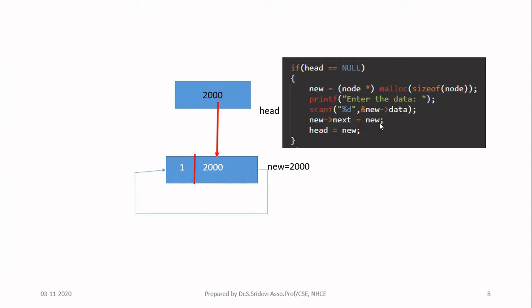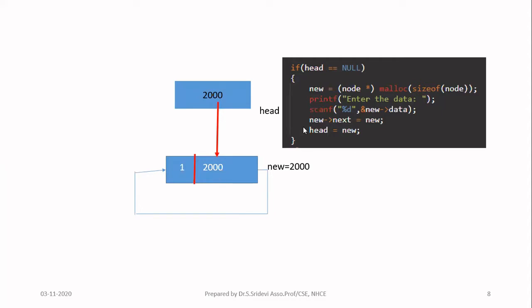What is the meaning of this? You can see this one. This is a circular linked list. How many nodes do we have in this circular linked list? Only one node. So in case of a circular linked list, the pointer of this node is again pointing to the same thing. That means that there is a cycle. Even if there is one node, you have to update the address field properly. It contains the address of the next node actually, but in this there is no next node. So you should not store null because it is a circular linked list. You have to again store the address of the same node here also.